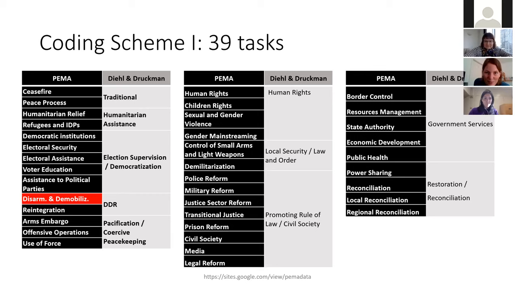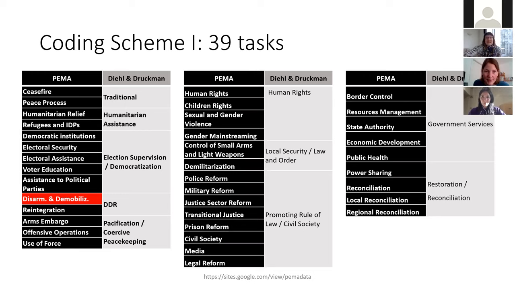Just to briefly add to this, we have a raw data version available where we have recorded the exact paragraph numbers. So it would be easy to search through the column of civilian protection tasks, identify the paragraphs in the resolutions, and then check whether these resolutions code civilian protection with priority or without, and civilian protection more comprehensively directed at different types of actors or more narrowly at some narrower category of actors.